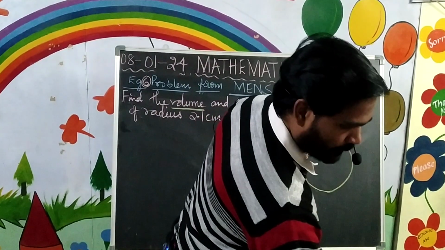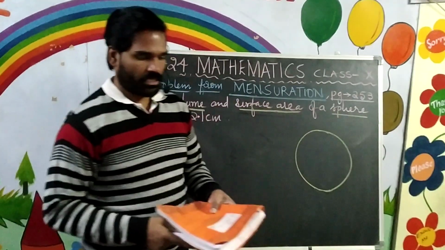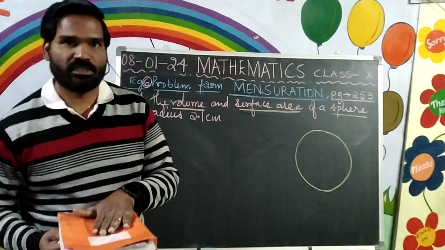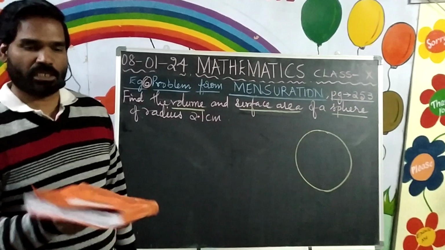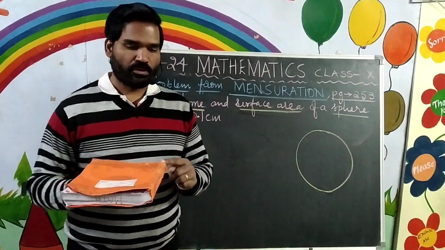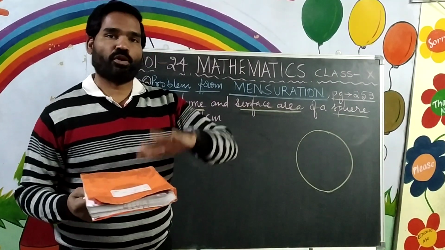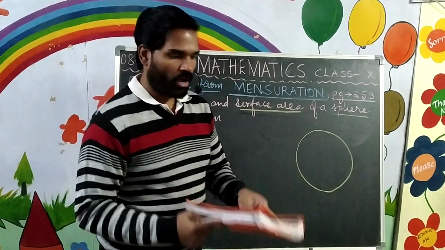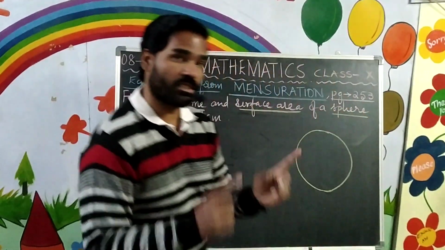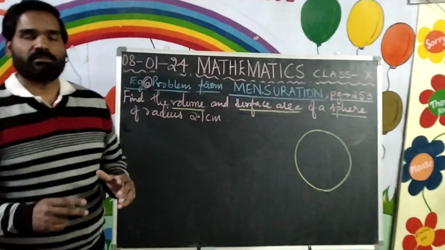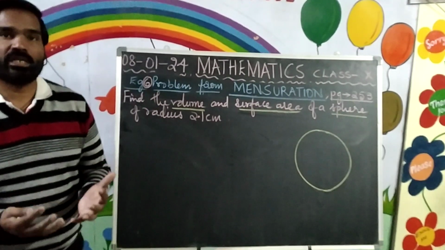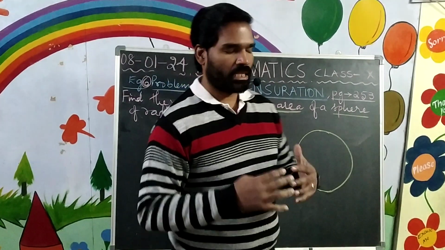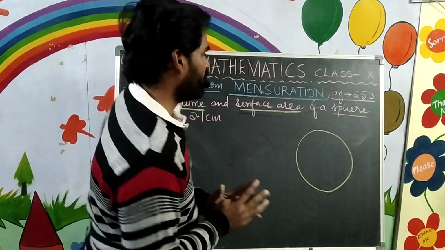For example, if we ask what is this, we will say it's a book. A book is not a drawing, but it is an object. It's in the shape of a cuboid. When you draw the outline picture of this book, what you get is a cuboid, but the book itself is not a cuboid. The object is the book and the shape of the book is a cuboid. Likewise, a sphere is an object that you can hold in your hand, whereas the circle is basically the outline of the sphere.